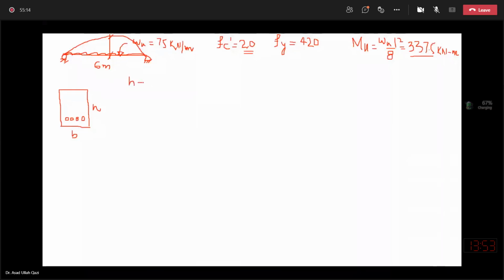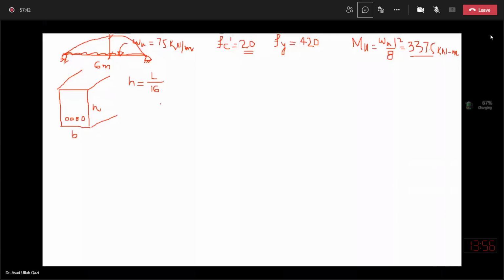Please open that table in ACI chapter 9 and tell me how much H, span by which number, ACI is proposing to fulfill the serviceability requirements. So can you open that table in chapter 9? In our last presentation, that chapter was shared with you: for grade 420 steel, and if end conditions are simply supported, beam is single span, what span by number is proposed, the coefficient in the denominator?